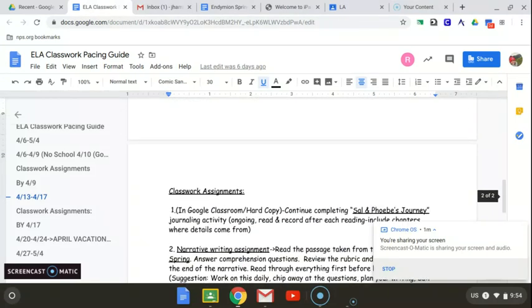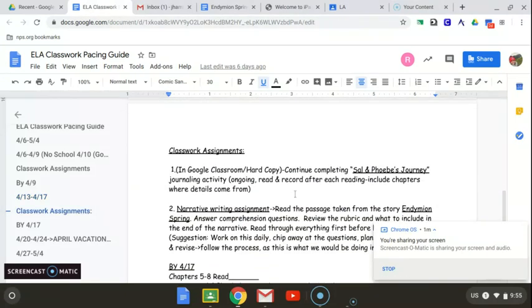Once you've read that, you have to continue completing your Sal and Phoebe's Journey journaling activity. Again, this is an ongoing assignment where you read and record after each reading. Please include the chapters and where the details come from. I've had some questions about this assignment. This is just jotting down important things that happen to Phoebe and important things that happen to Sal throughout the book.